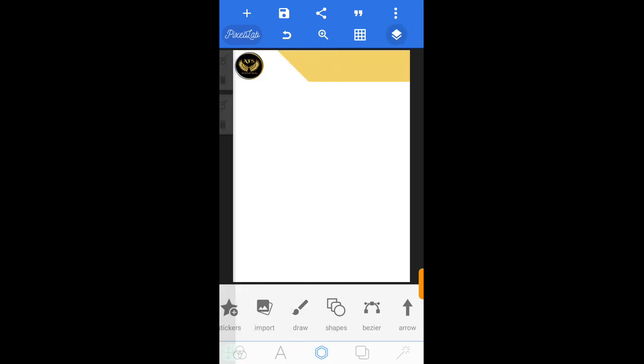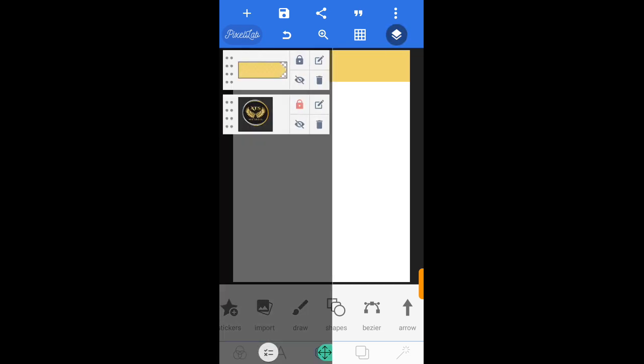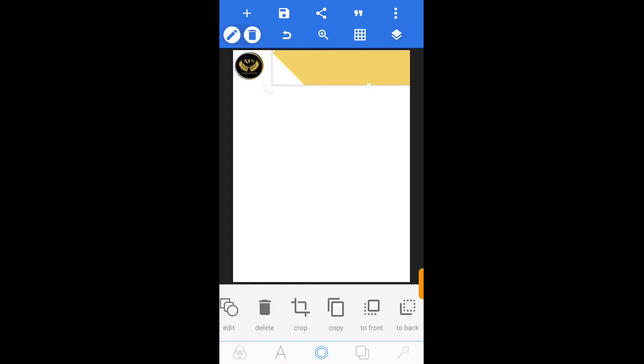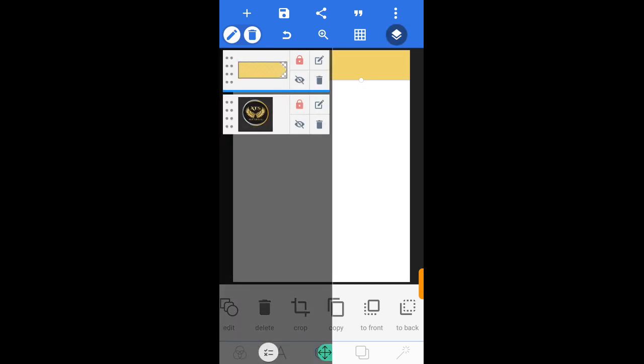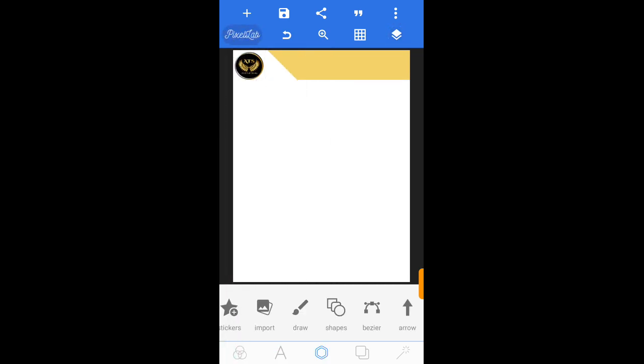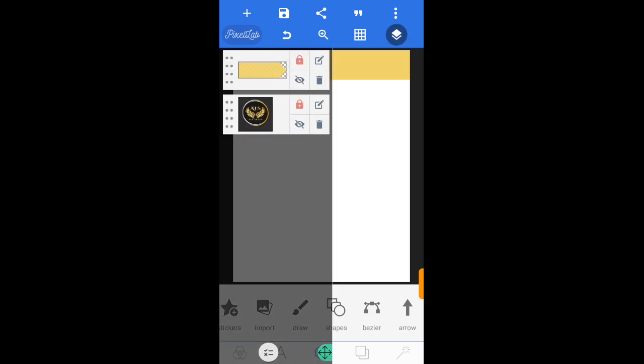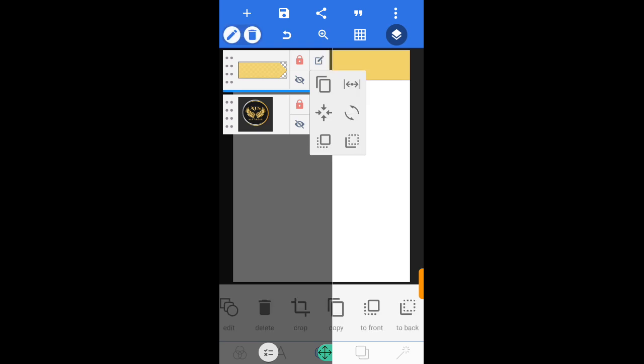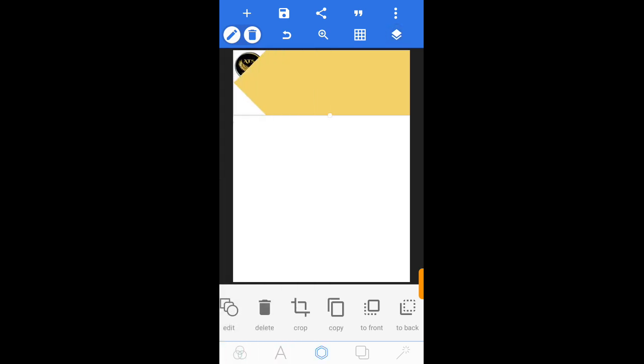So from here now, what's the name of the company? That's it. I only tried to adjust it a little bit. So from here now, let's also duplicate it. That's the icon at the top. That's the shape. I want to duplicate it. I only come here. You can see the double square. You click on it, it will duplicate immediately.